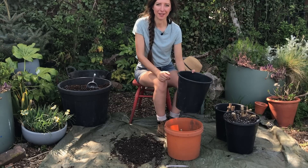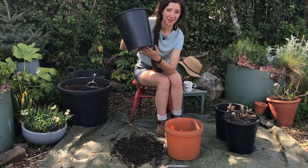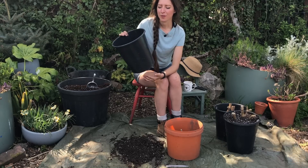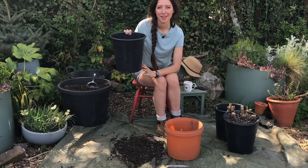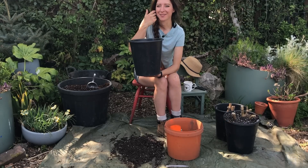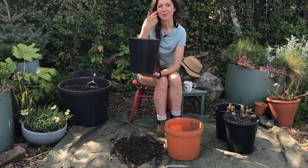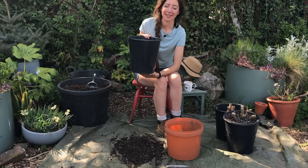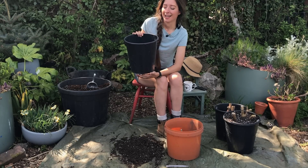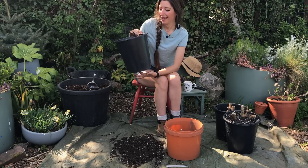It can be quite difficult to find pots big enough, so here's a tip: most of my black pots of this size were actually from supermarkets and I didn't buy them. These are used for storing flowers in bouquets on sale. I went to my local supermarket — they know me quite well there — and I just asked if I could take some of the empty ones. Not all supermarkets will let you, as they do send them back to the depot to be reused, but if they let you take them then just drill some holes in the bottom and you're good to go.